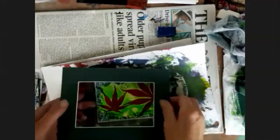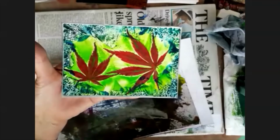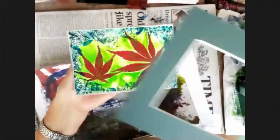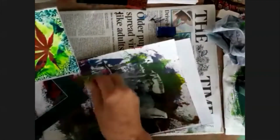If I do both, you'll see. And then I've put a silver edge around it, but if I put that on it, unfortunately it's lost. Yeah, that's nice.